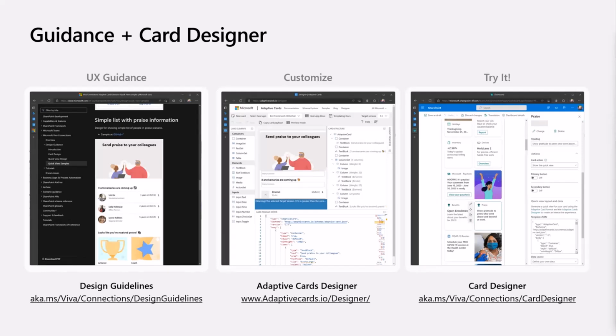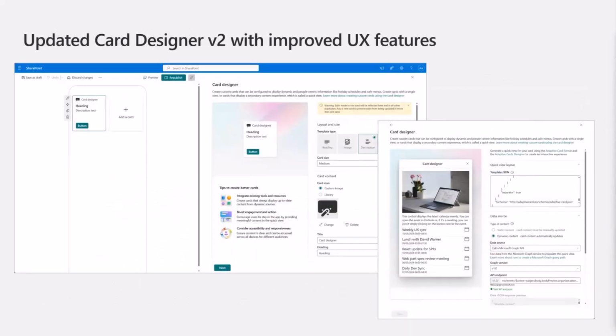Now, the try it section, however, has been changed, and this is now starting to roll out. It was gradually already rolling out last week. We found a small bug. It was rolled back, but it starts rolling out again within a week or two. So you will have the more polished card designer capability available within May, latest in June, and it's a much more polished experience for you to take advantage of. We're going to have a look at this in a live demo in a second.